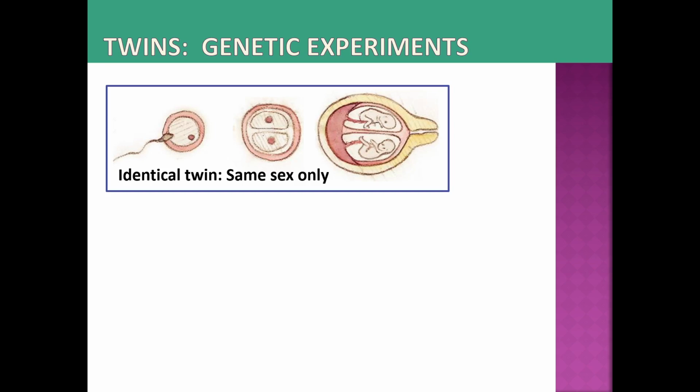So when you have identical twins who are both attached to the same placenta, you would imagine that they would have a more similar experience in the womb than twins who have different placentas, which might be in better or worse positions on the uterus for nutrition and oxygen and stuff like that. And so you can get more variability in the prenatal experience if you have different placentas. Identical twins can actually have different placentas.